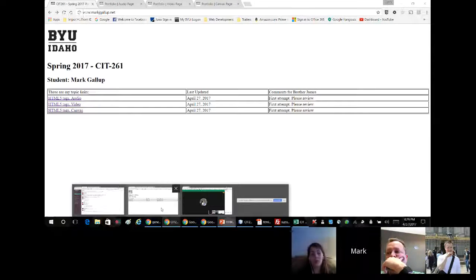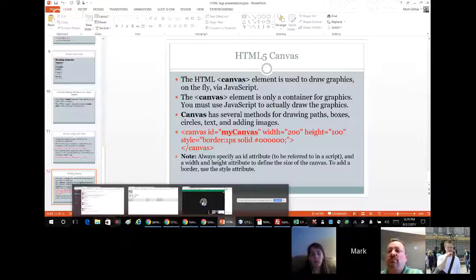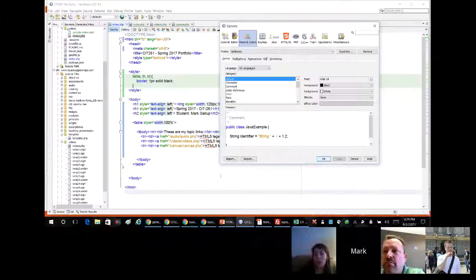Go ahead and show us your code, Mark. Oh, you want to see the code first? Okay. Well, no, you can show us how it looks. This is how the teacher would look at it first, is to show how it looks. Okay. And then we can go through the code.